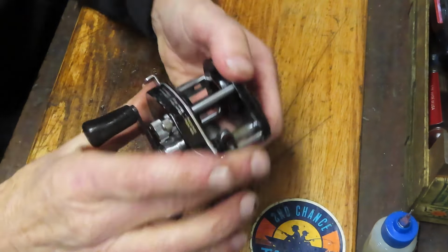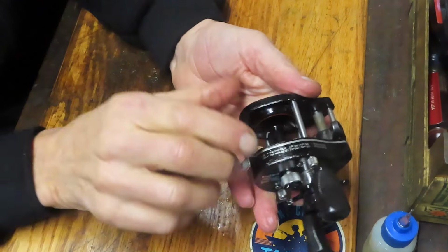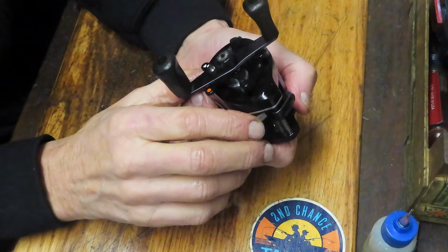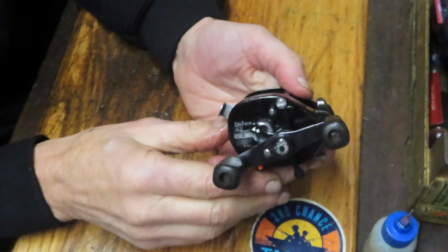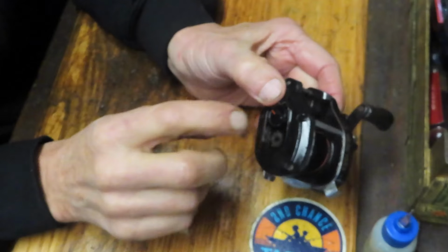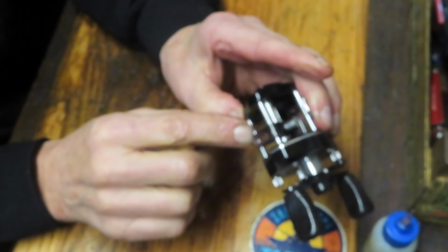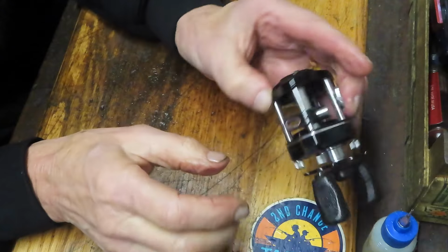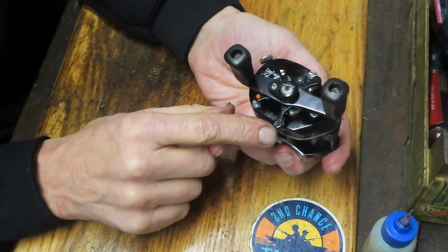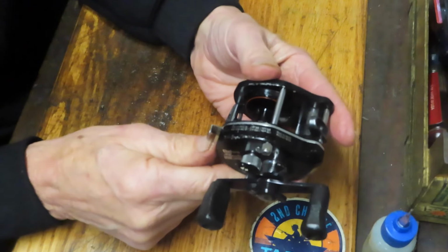Okay, the gloves are off. It's time for a test. What did we do? We took the reel apart completely. We explained the workings of the reel, how it was an early low-profile bait caster, how that changed a little bit from the traditional round ones. Explained the leading edge with the mag force, how to service the pawl, how to clean up the worm gear, how to ensure that all of the internal workings, the gearing and the like, was cleaned, relubricated, and how to reassemble the reel.